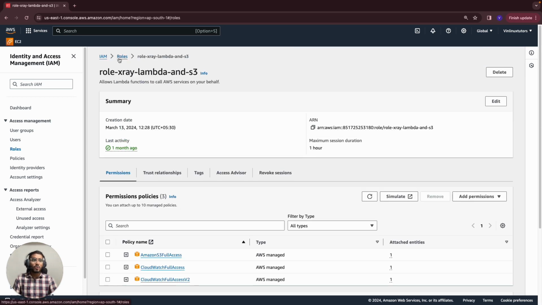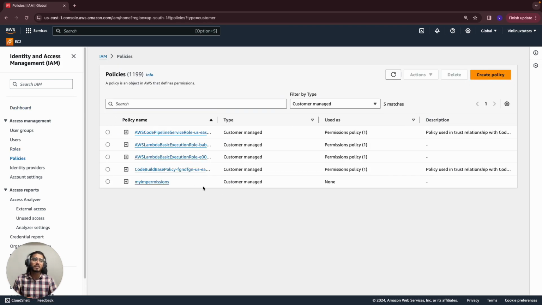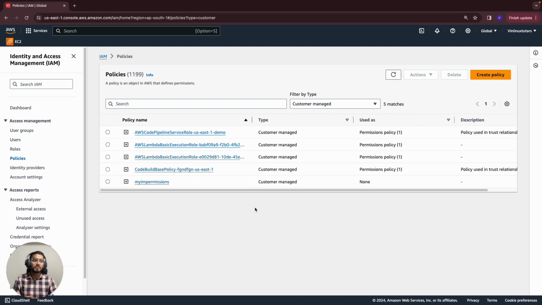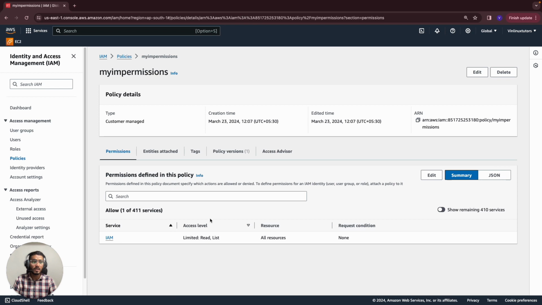Now, if I go out of it and explore the policies, I have created a few policies here. Some of the policies are default, created while you're creating the services, and some are ones which I created on my own. If I explore this one, this has the IAM role policy only. These are the permissions attached to it.